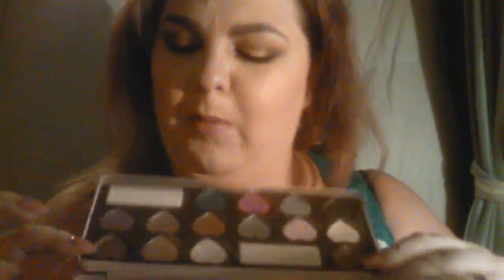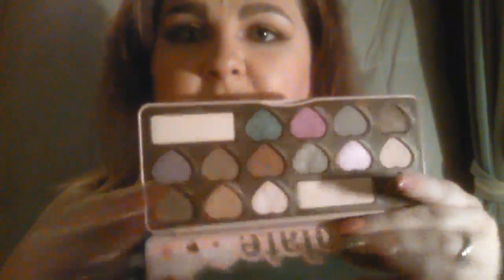Let me clean up a little bit. Whew. Okay. They do have some pretty matte shades. They have Almond Truffle up here. They have Malted here. They have Mocha here. Very nice brown transition shade. Hoping these are going to show up. I just had makeup cloth on my hands. Let's see. And Almond Truffle. Those right there. They're all matte shades. And they are going to look a little patchy just because I had a makeup wipe on my hand and didn't let it dry. Those are all matte. Amazing, amazing shades.